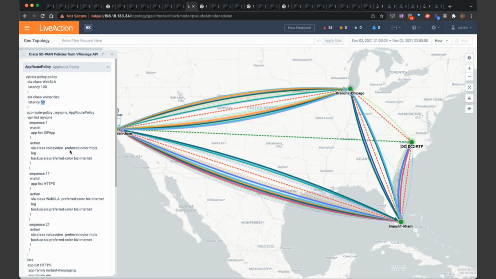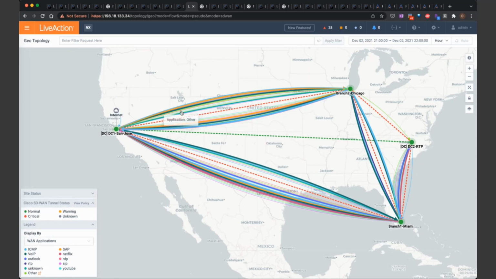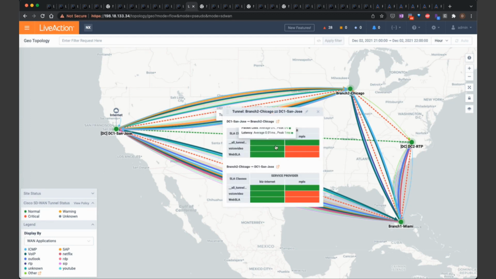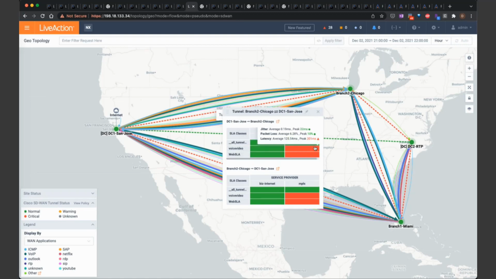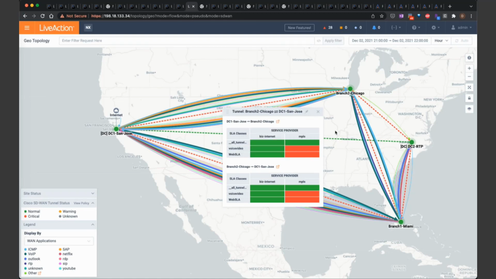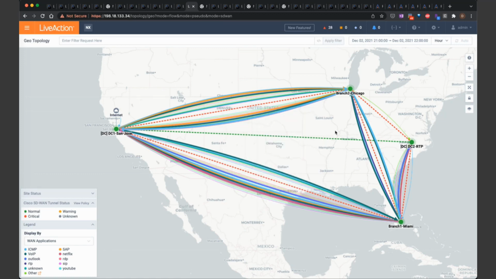The primary path for the Voice and Video class is MPLS, and the secondary or the backup is Business Internet. So now recall that we were able to click on that aggregate tunnel performance from San Jose to Chicago and see all the details, right? So everything's fine on Business Internet, everything's green, but on the MPLS path, we see that there's high delay, over 200 milliseconds. We saw this earlier also on the dashboards and the reports.